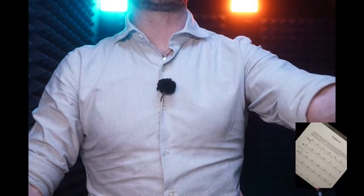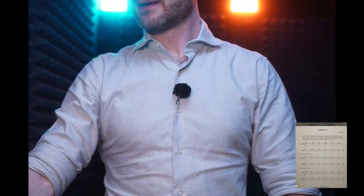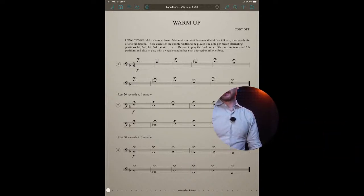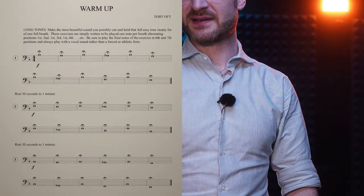Let's play the next long tone set before we get too cold, shall we? Then I'll get to more questions. I'm gonna turn this vertical, might be easier to see. There we go, nice. And then potentially we can go like this.